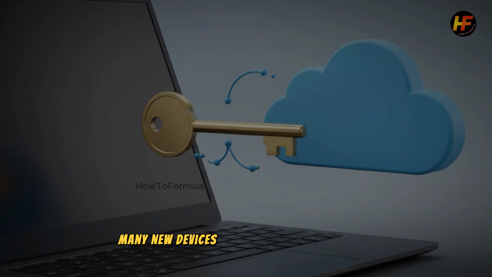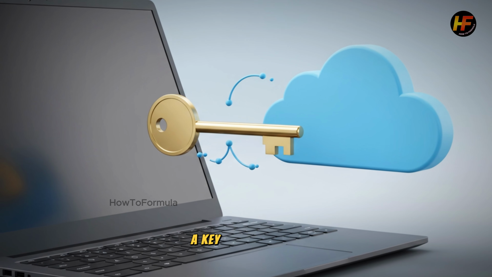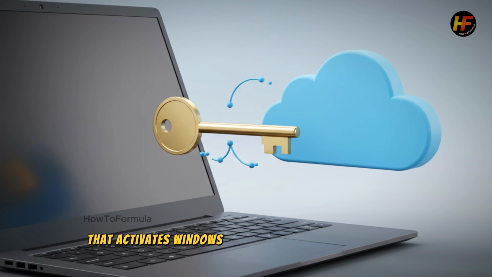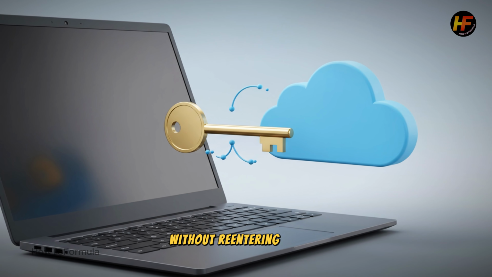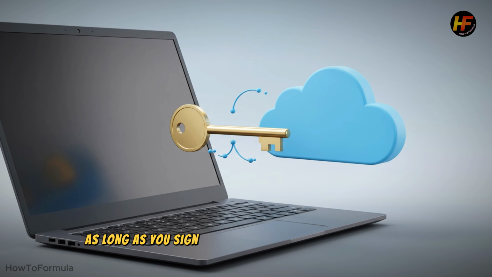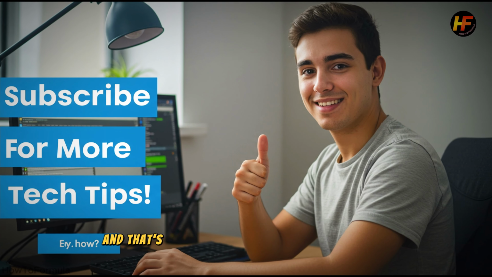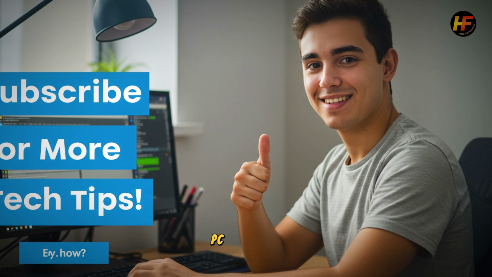Many new devices come with a digital license, a key stored online that activates Windows when connected to the internet. This means you can reinstall Windows without re-entering the key as long as you sign in with the same Microsoft account. And that's how you activate Windows on your new PC or laptop.